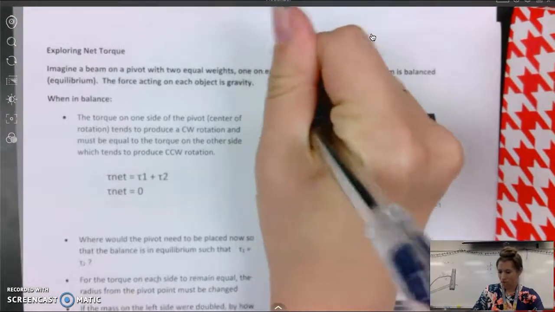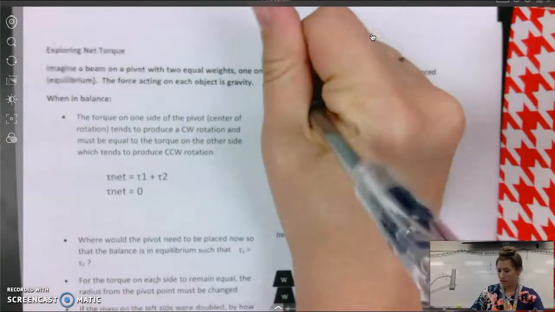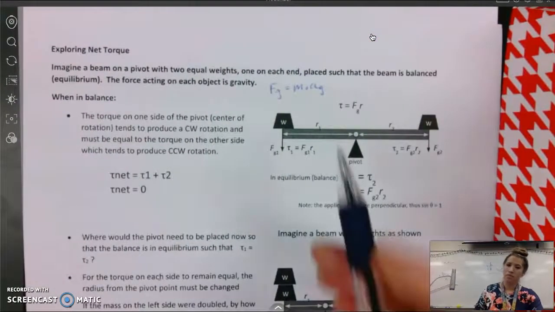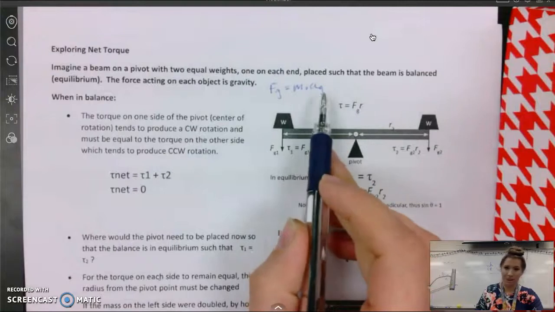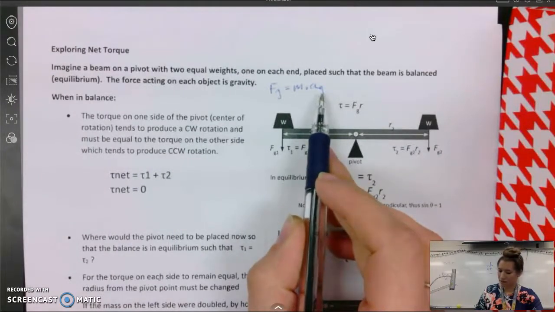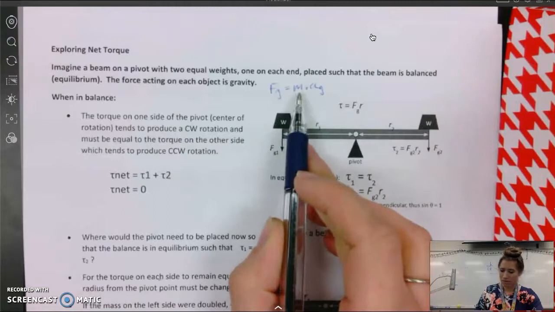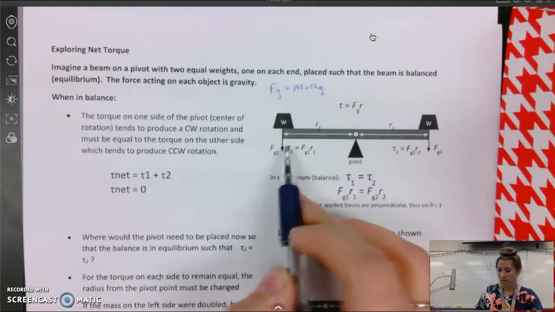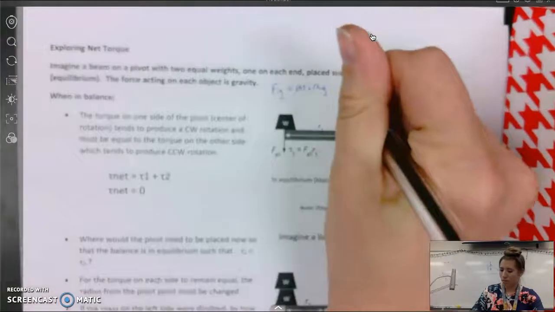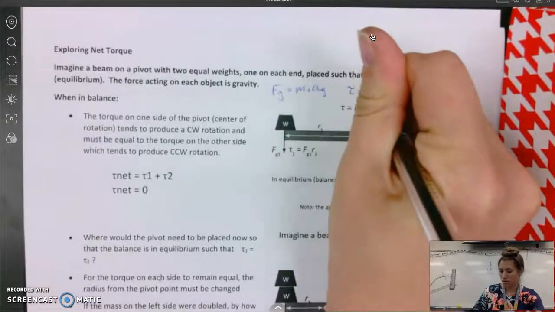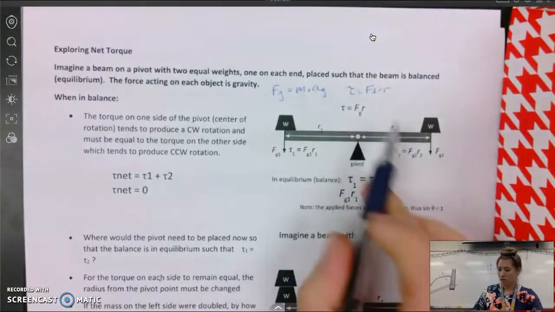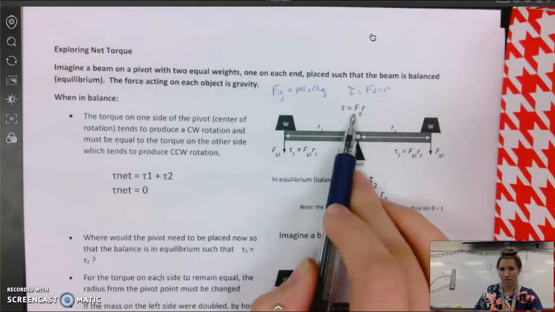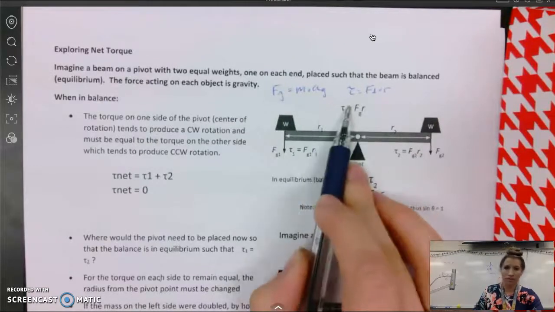The general equation for force due to gravity is mass times acceleration due to gravity. Okay? And so acceleration due to gravity is 9.81 meters per second squared, mass in kilograms, and so we end with something in newtons. And so that would be our perpendicular force. And so because before it was torque equals force perpendicular times r, well, if the perpendicular force is the force due to gravity in these situations, then the equation can be rewritten like that.